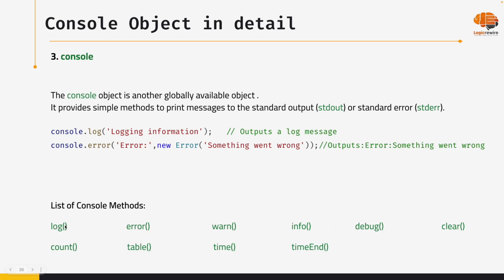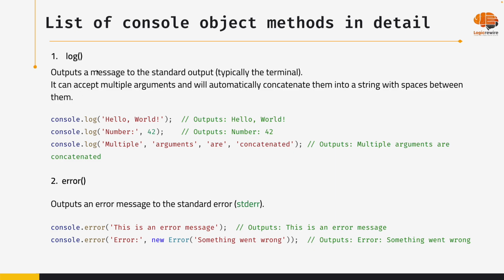Okay, so the list of methods: log, which we have already used. With console.log we output a message, anything. If you want to display some message in the terminal, we can use console.log. And log can take multiple arguments, either you can pass one argument, or two, or 4, 5, 6. So any variable number of arguments you can pass to console.log. So this is logging, outputting the message to the command line or terminal. Fine.